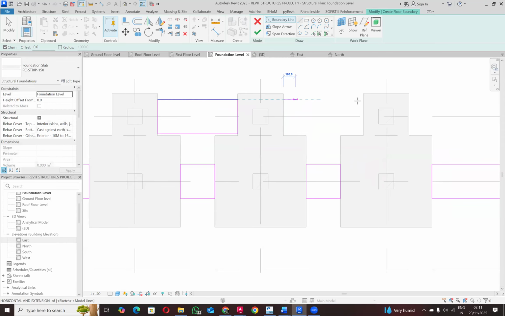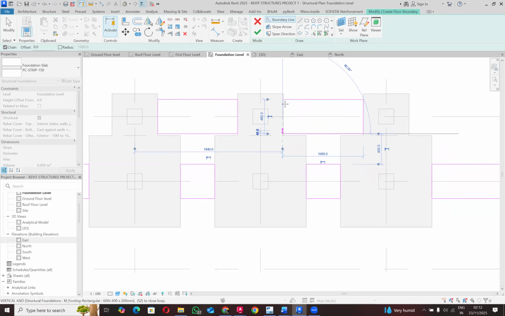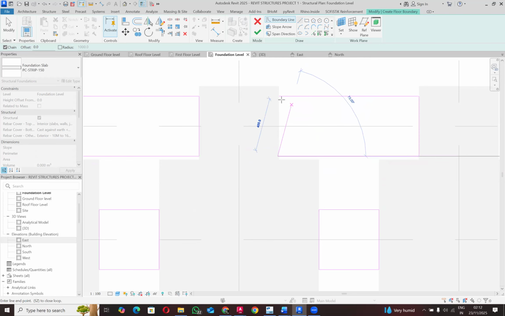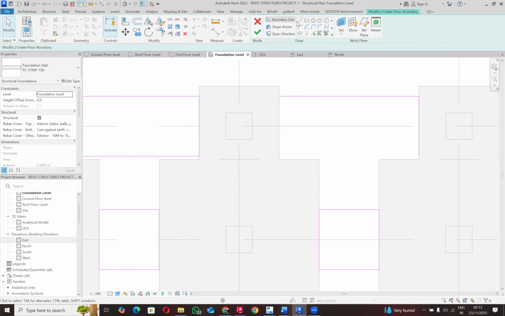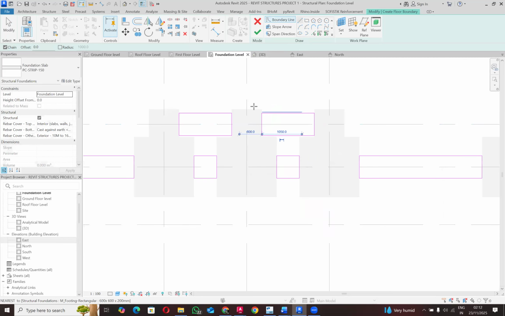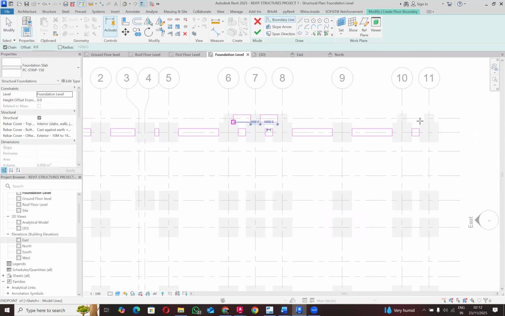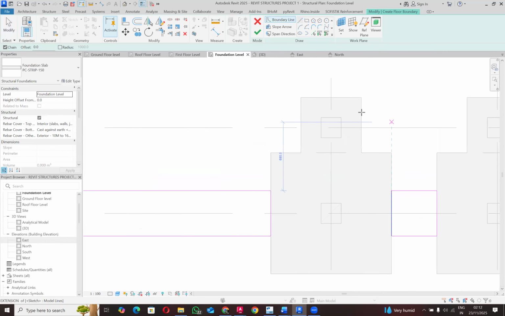Let's continue over here. When you see those dotted lines, it means there's an intersection. Let's redo the line again. It's now perfectly aligned.